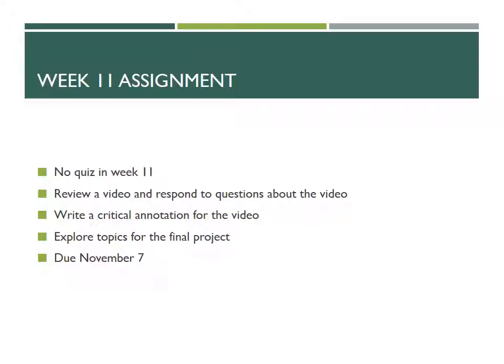Okay, and that assignment will be due November 7th, but it's already posted. I know when I talked to a lot of you over the last couple of weeks, you like the ability to work ahead. You may not choose to work ahead, but you like that there's an option to, so this is definitely a way you can go ahead and work ahead. All right, well that's it for week 10.